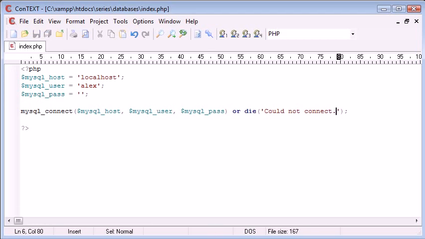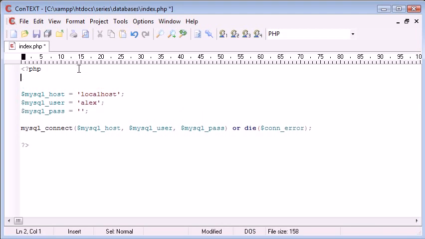Now we're going to be introducing another function, the function to select the database itself. So we've connected to the server like this, then we want to select a database. So I'm going to take this out here and put a general error, and I'm going to call that con_error, and above here I'm going to write con_error equals could not connect, just in general.